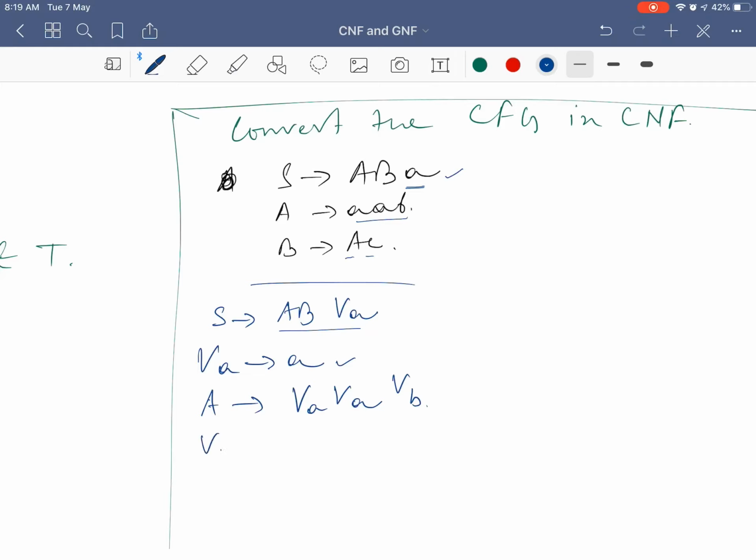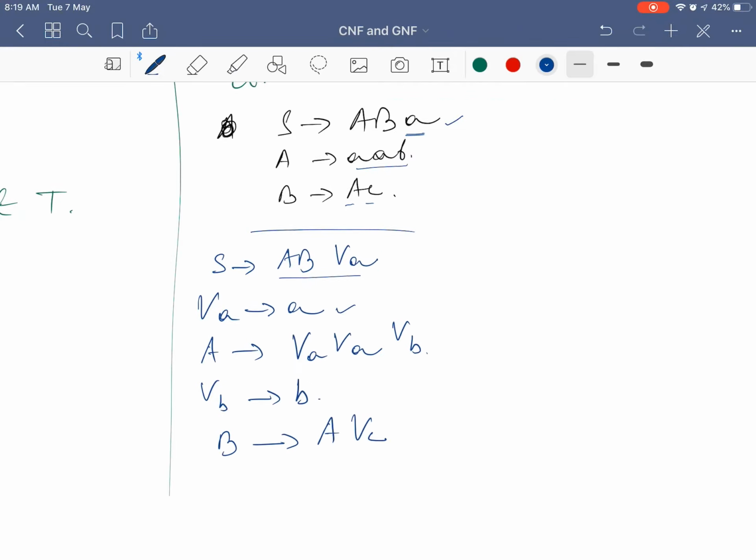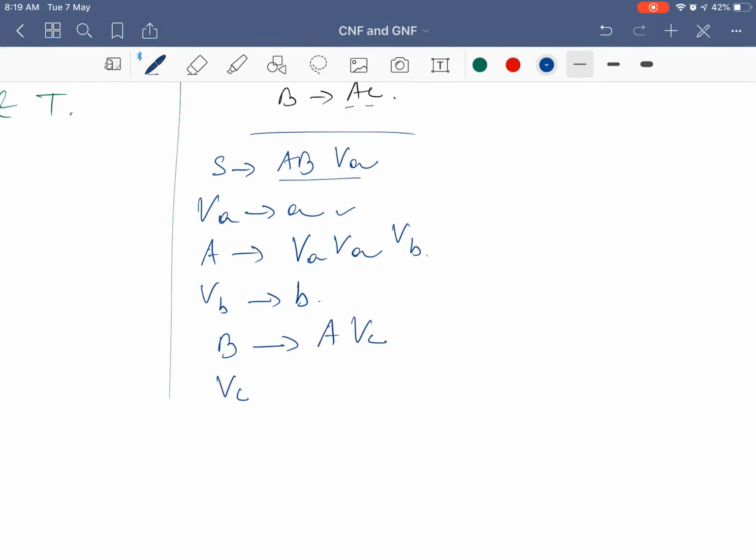Vb is basically replacing small b only. Now, for capital B, I will replace it with Vc. What is Vc? Vc is small c. Now, after doing this, we can say that this one is in CNF, this one is in CNF, this one is in CNF, and this one is in CNF. These two we have to make in CNF.